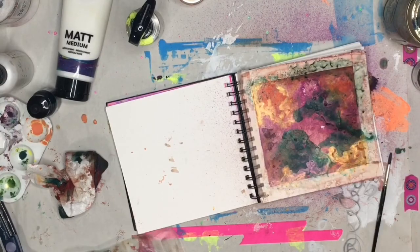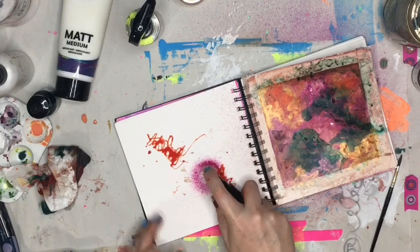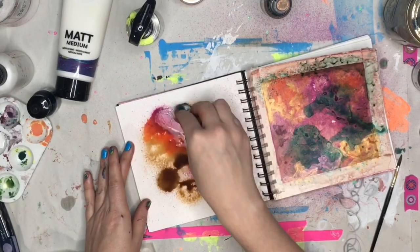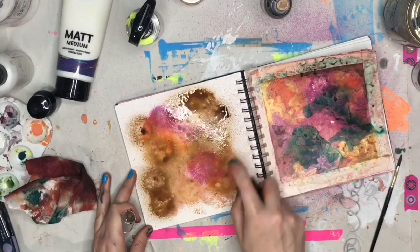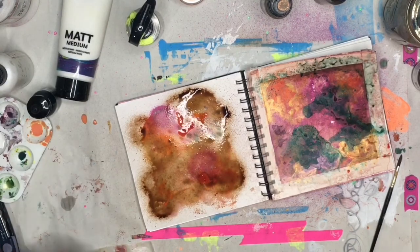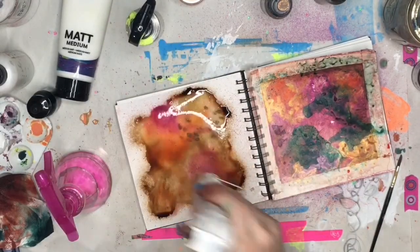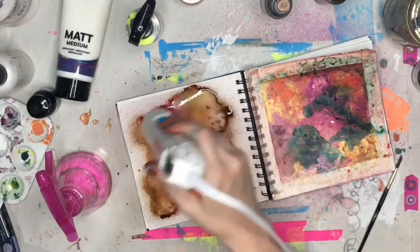So I finished up the page here, I'm drying it off, and then I heated the back of the page because while this is a watercolor book, the pages were starting to buckle a little bit with all of the water. So that's what I did, and now I'm just spraying the same Lindy's colors that I used on the opposite page on this one and just kind of keeping it a little bit loose. I went back and did an extra spray because I dabbed it off and then I just didn't feel like it was vibrant enough, so I'm just refilling in some of those colors. And then check it out, yay, I found the spray bottle that actually works. Woohoo! So then I'm just going to go ahead and dry it up, mop up a little bit of it because it was pretty wet, and then just dry.